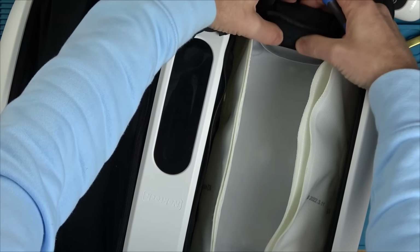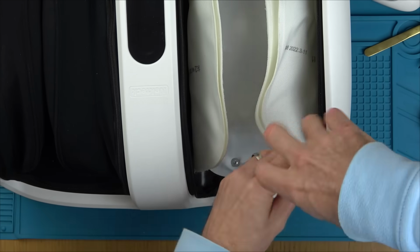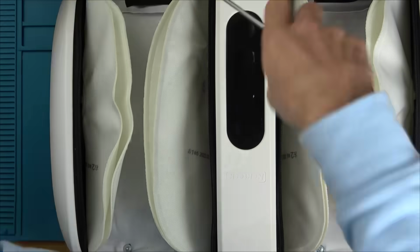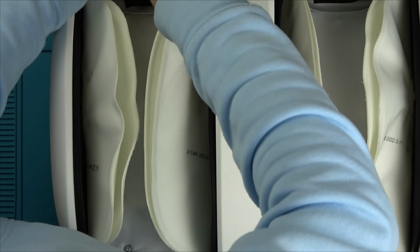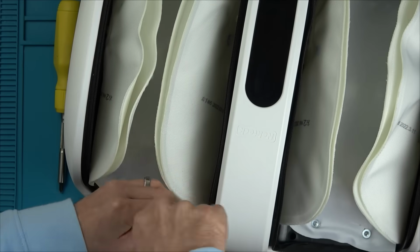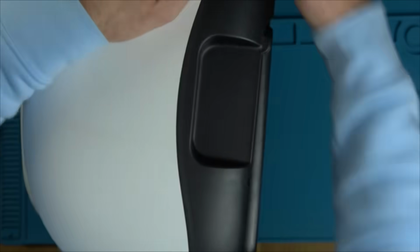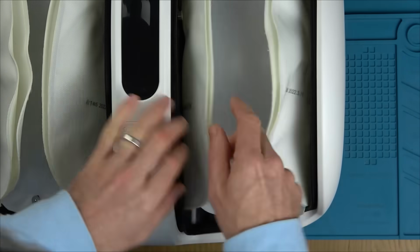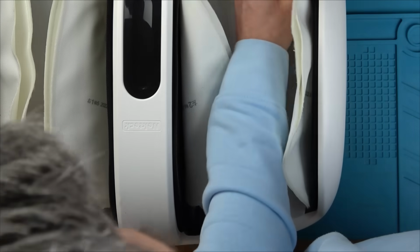Some cylinder shaped thing. So this cylinder thing actually is the vibration feature, and then underneath the feet it's got some kind of rolling sensation feature, and then we have these pads either side of the feet that blow up, and also we have heat as well. So this thing does numerous different things. The idea is you just sit down, you put your feet in it, or you can put it up on its stand and then you can put your calves into it, and then it will do all those features but on your calves rather than your feet.